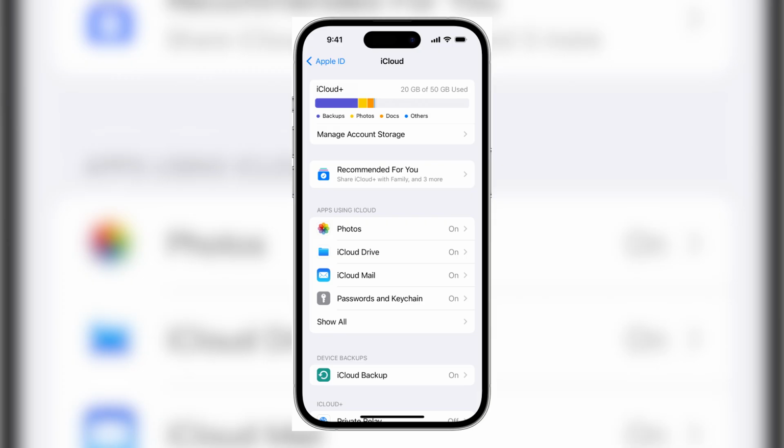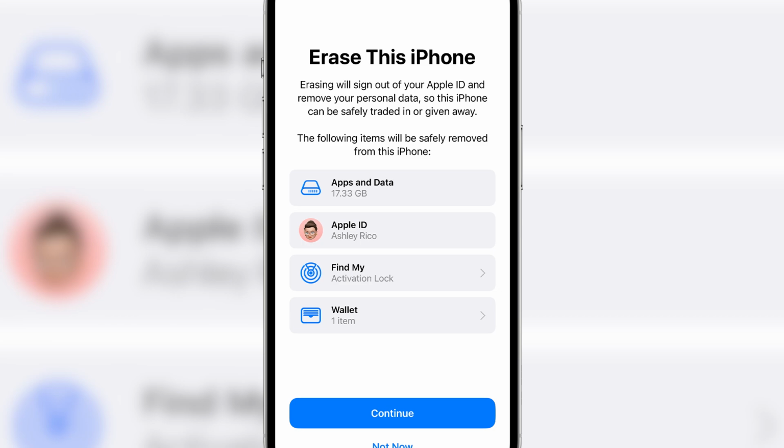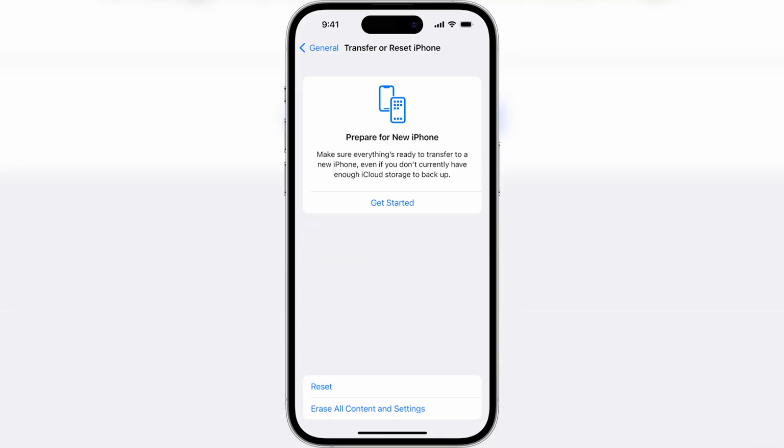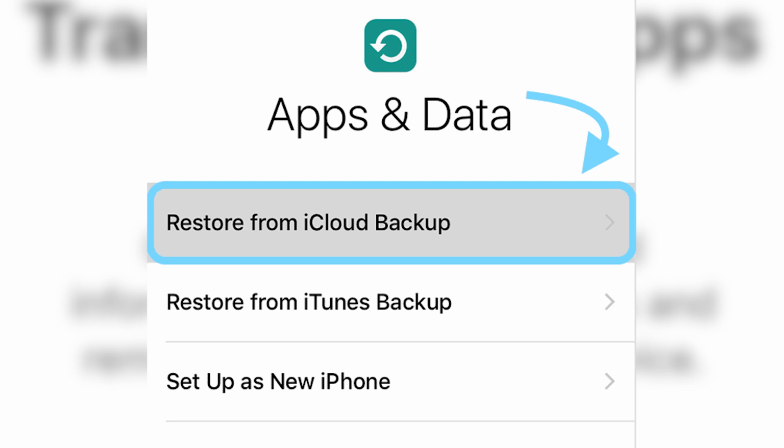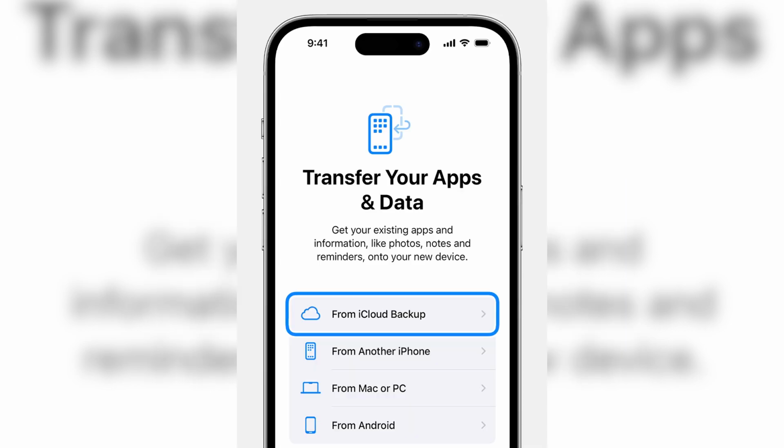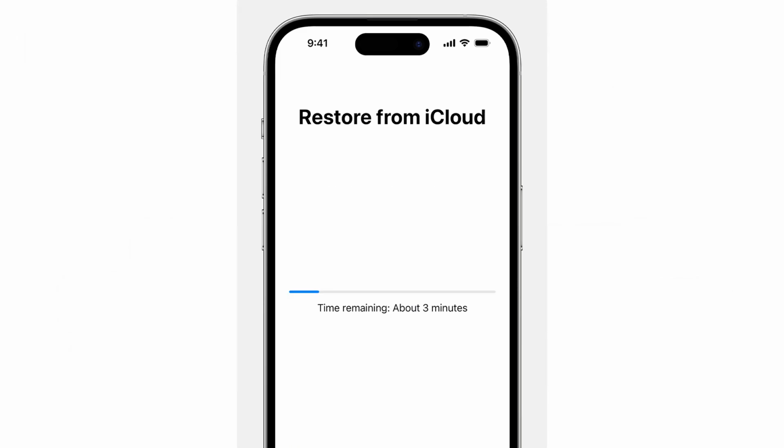Method number 2 involves iCloud. In order to get all of the data from your old broken phone, first of all you have to factory reset your current phone. While setting up your new phone, you have to select the option Restore from iCloud and then sign in with the same Apple ID that you used on your old broken iPhone. That way you can restore all of your data from your old broken iPhone onto your new phone.